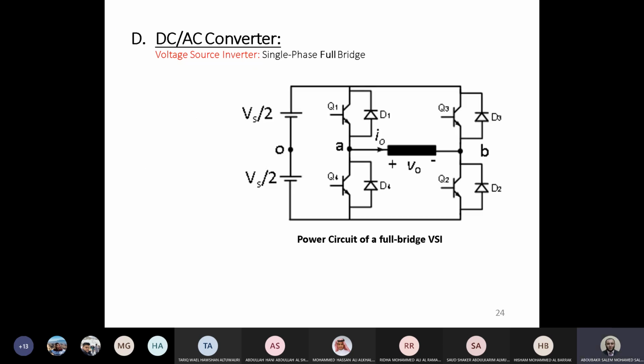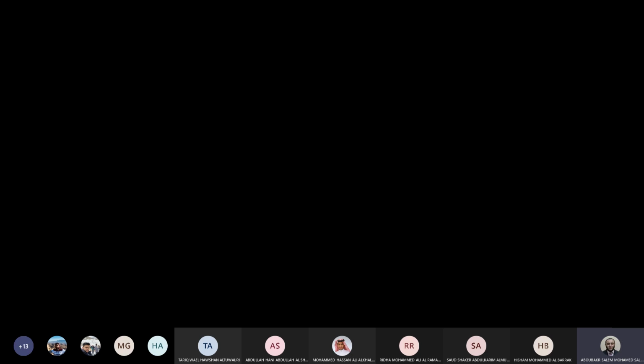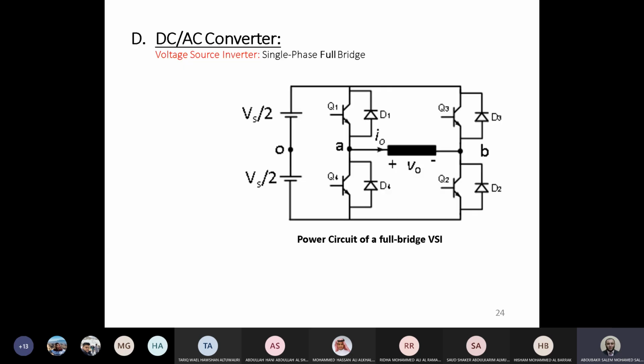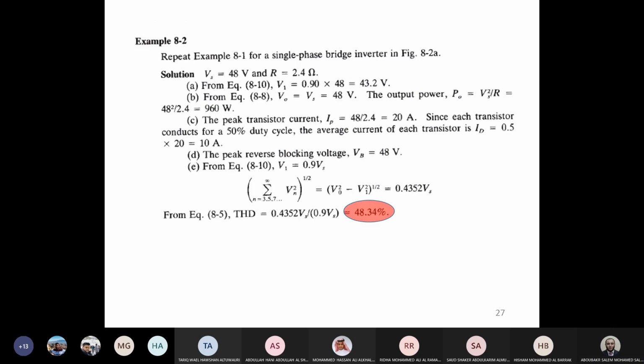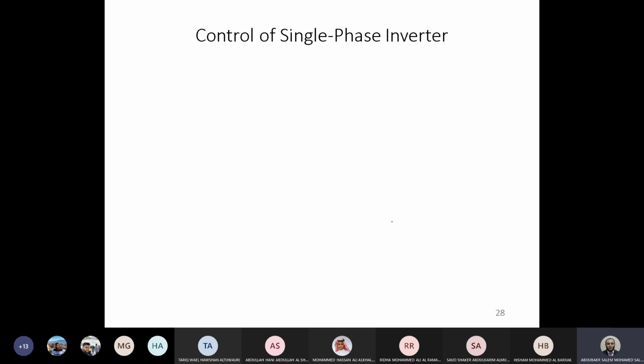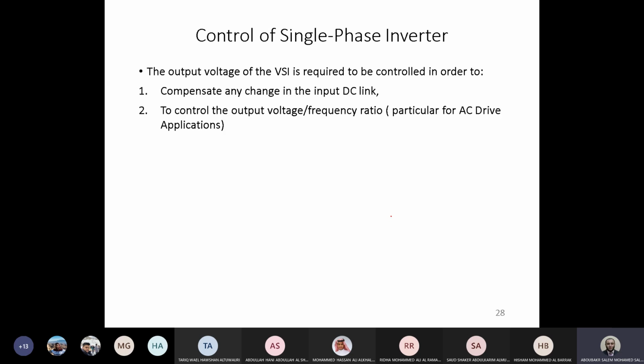The same as what we have discussed for the previous circuit can also be made for the full bridge. This is called the full bridge. The previous one was the half bridge. Okay? The full bridge will give you more voltage magnitude. This is the only difference. However, the concept is the same. Okay? It has also the same harmonic contents in case of resistive load. How can we reduce the harmonic contents? By using different control techniques.